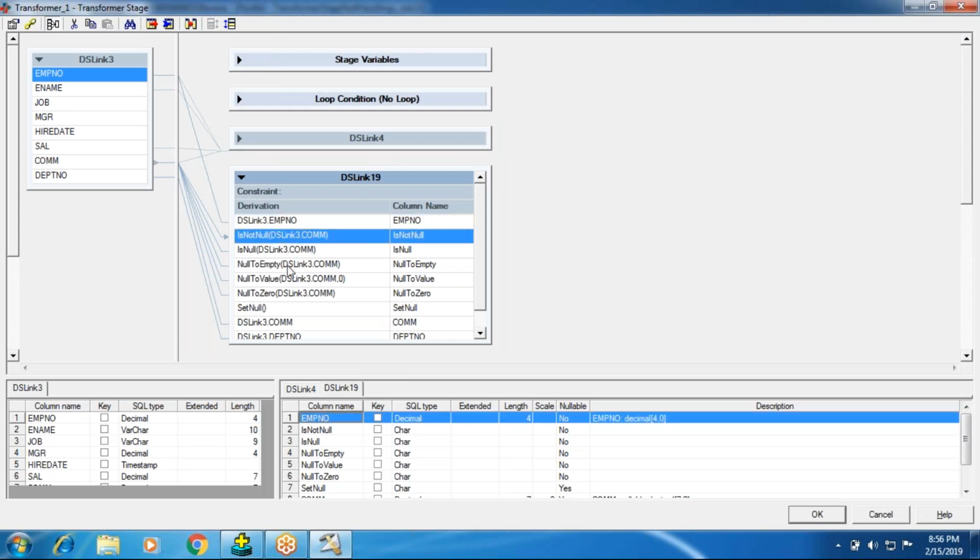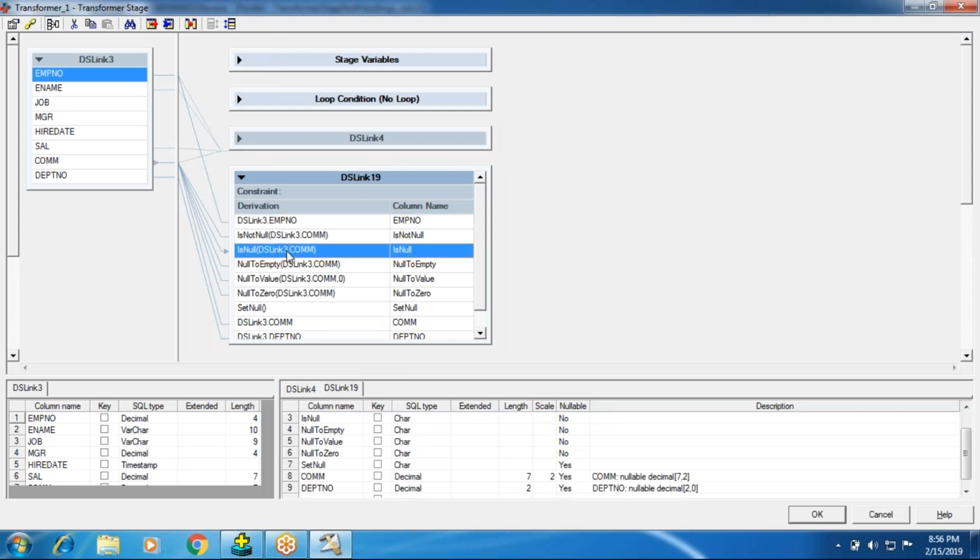So is not null and is null are vice versa. The output of these two functions: is not null means it will return 1 and 0. 1 means which is not null, which is having a value. The input column which you specify into is not null, it will go to each record, and record-wise it will give an output in the column that you specify as 1 and 0.